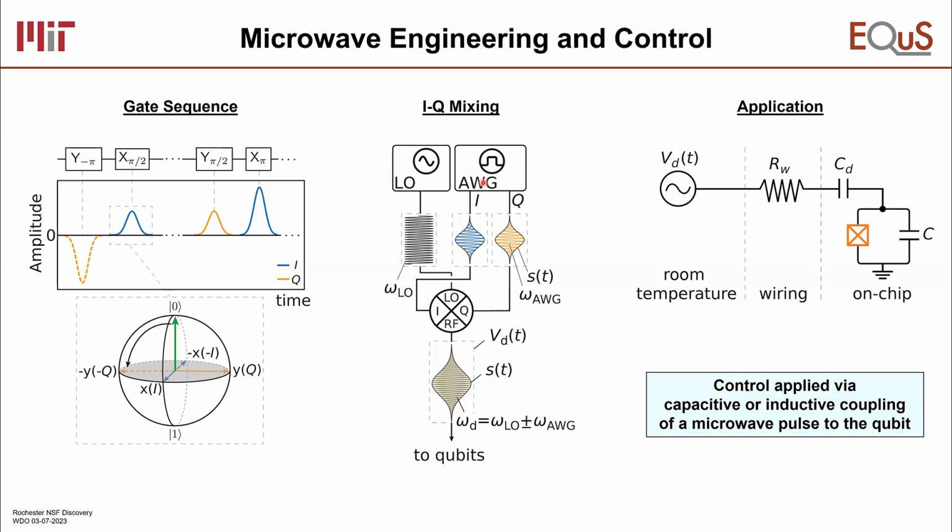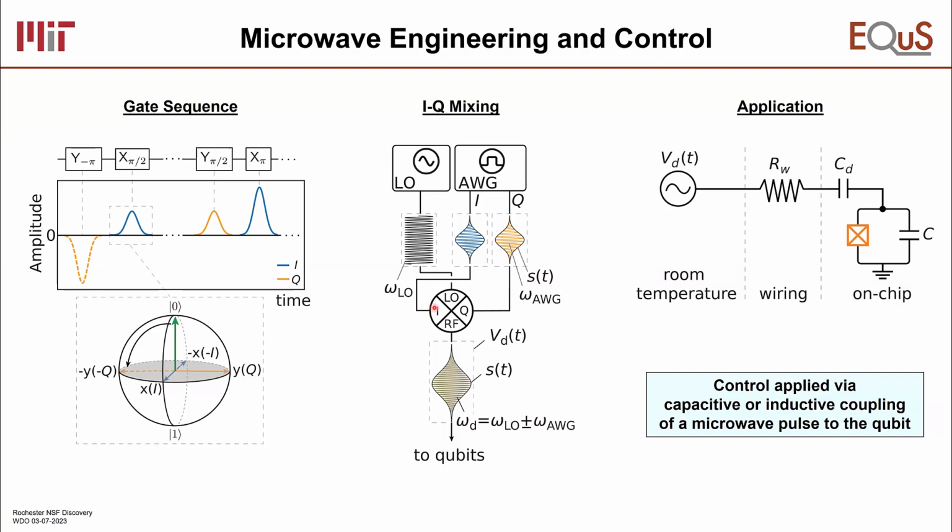We then have an arbitrary waveform generator that generates pulses with an envelope and at an intermediate frequency into the I or the Q port of our mixer. Through standard IQ mixing, we'll get an output pulse that, if we use the I port, carries the same phase. The phase is unchanged, but we get the local oscillator frequency plus or minus the intermediate frequency from the AWG. Through proper filtering or single sideband mixing, we can end up with just one of these sidebands, and that sideband itself will be resonant with the qubit.